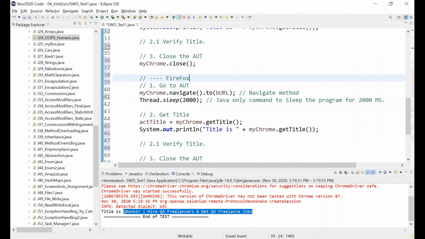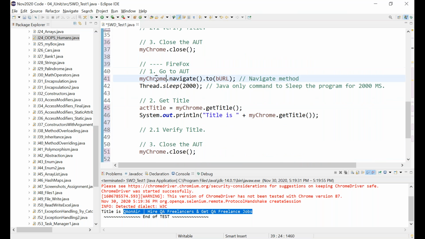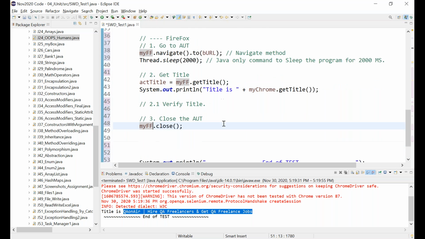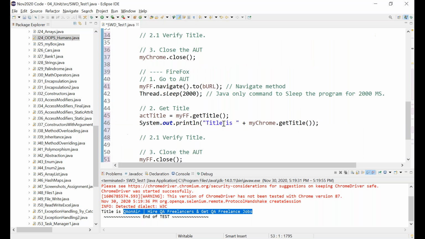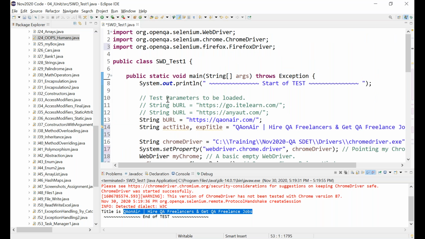And in this, the only difference is myChrome will become myFF. And that's the end of it. So we're doing the same exact things, but we're now trying to do it on two different browsers.